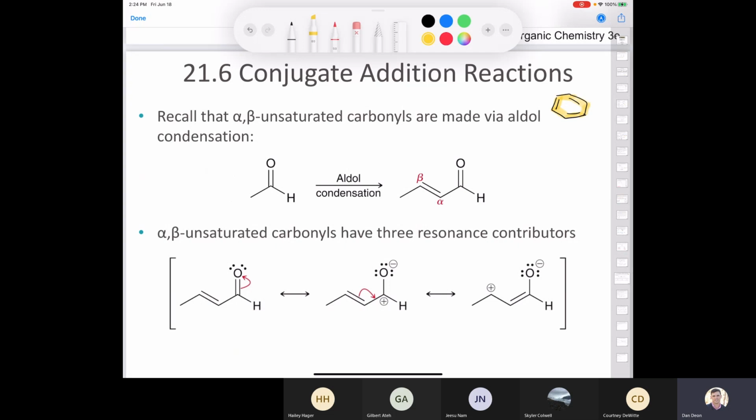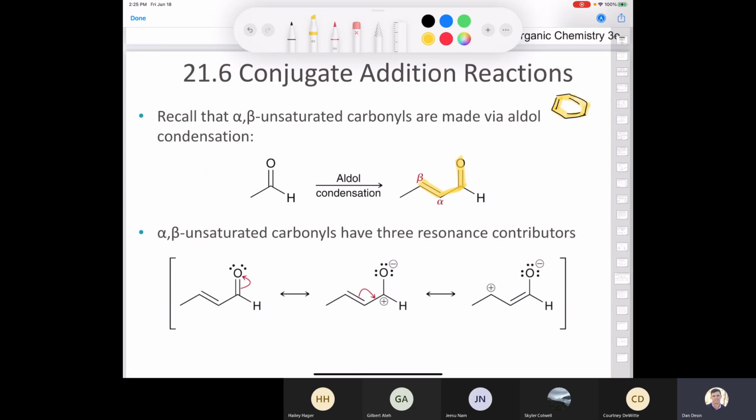So a conjugate addition is when I take, let's say, an alpha beta unsaturated carbonyl. We saw earlier on that we can make an alpha beta unsaturated aldehyde or ketone in an aldol condensation. So this would be called an alpha beta unsaturated aldehyde. We end up with conjugation in the molecule, right? And I explained that that is the reason why we do the E1CB reaction, because the driving force is that we make that conjugated system.